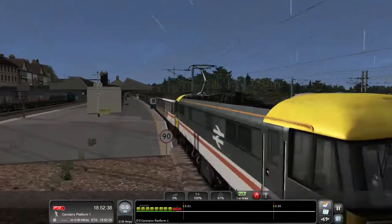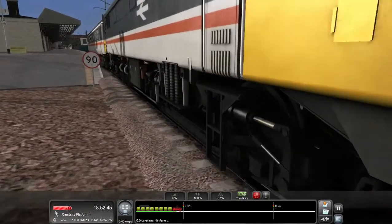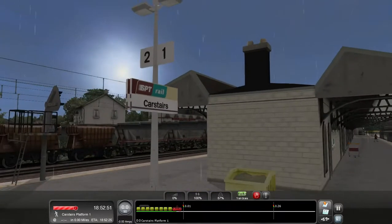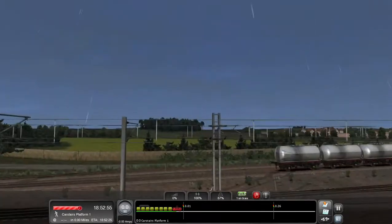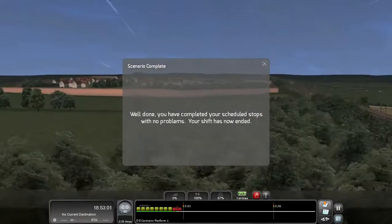And so this is where another driver is going to try and take over from me, even though he can't actually get into the cab of the train because I'm miles away. I suppose there's a neat little ladder there. But yes, welcome to Carstairs. I don't think it's SPT this far south, Strathclyde Partnership for Transport. I don't quite think so. Oh yes, so the shift has now ended.